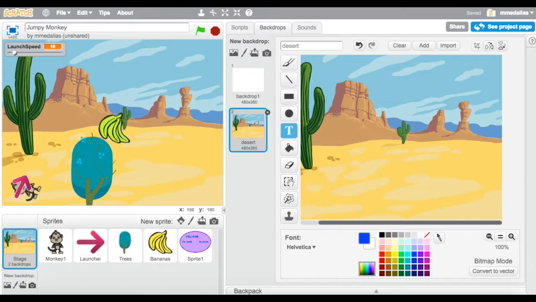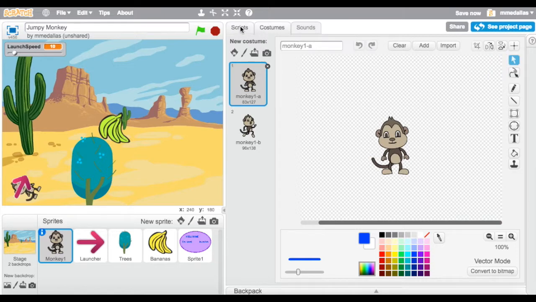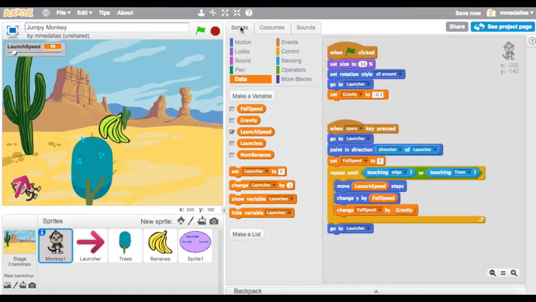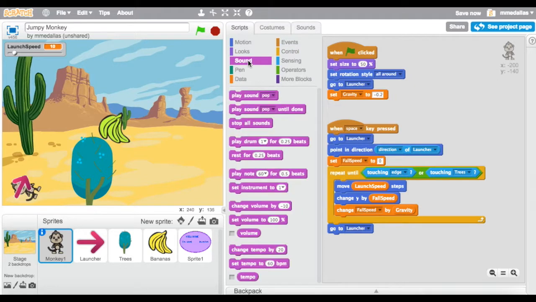So that is it. Actually, I'm going to do one more thing, sorry, before we go. I'm going to add just a sound when I launch them and when I collect my bananas. So I'm going to click on my monkey script one more time. And this time, when I press the space bar to launch them, I'm going to play a sound.